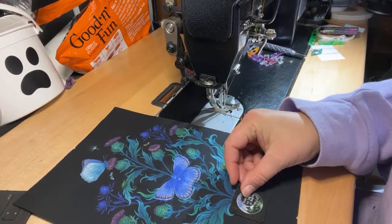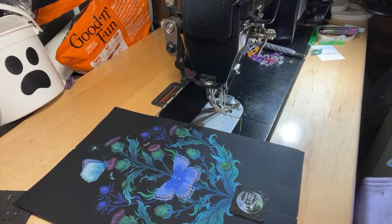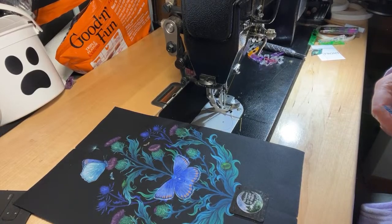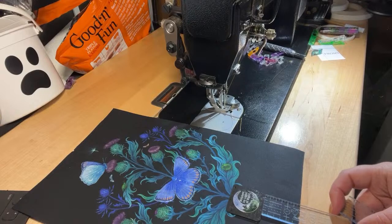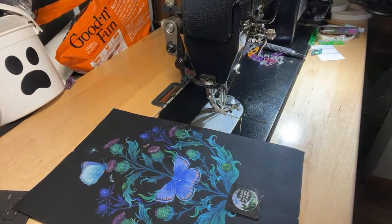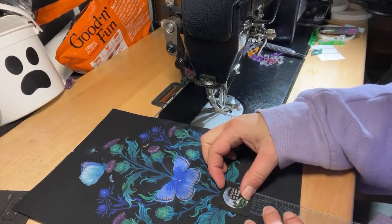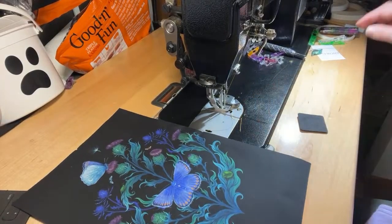What do you think? I think I need at least, how much do you need at the bottom? I would say you're going to need at least an inch and a half. Let me see what my original one is. Oh, yeah, it's almost 2 inches up, actually, from the bottom. So what's 2 inches? Yeah, I guess that works. That'll still look nice. It's just covering up that little point there.